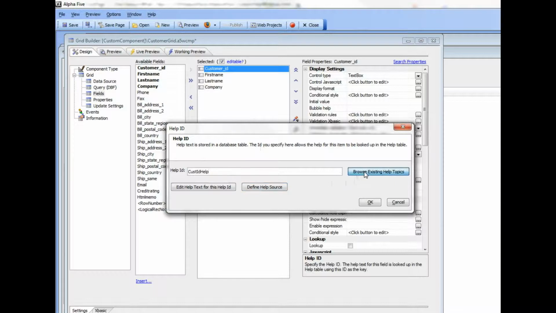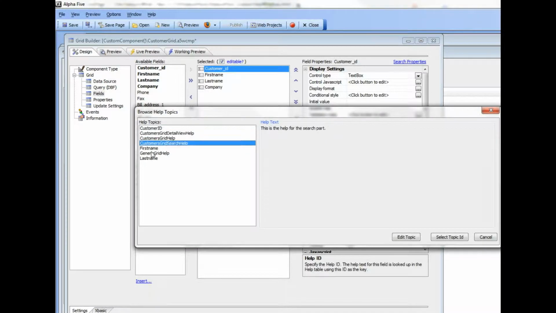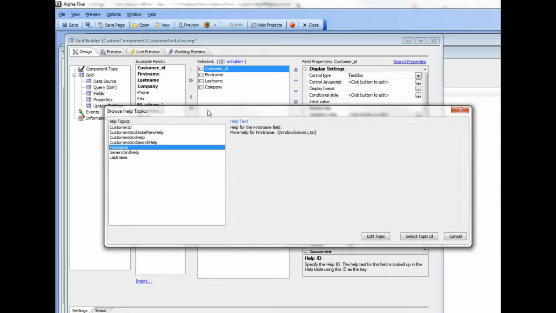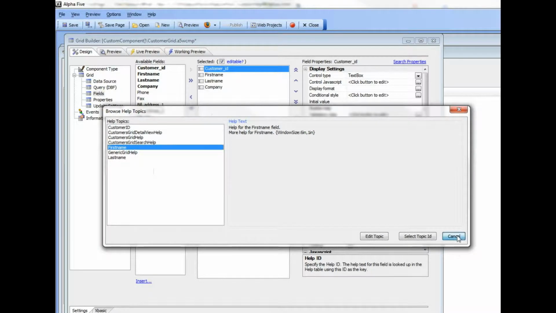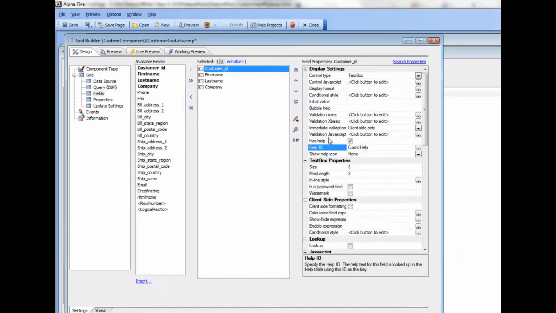If I click this icon over here, I can browse all of the existing topics that I've defined in the help table so far, and I can link a field to an existing topic, so you can have fields in different grids all sharing the same help topic if you want. So now we've got a help ID for this field.